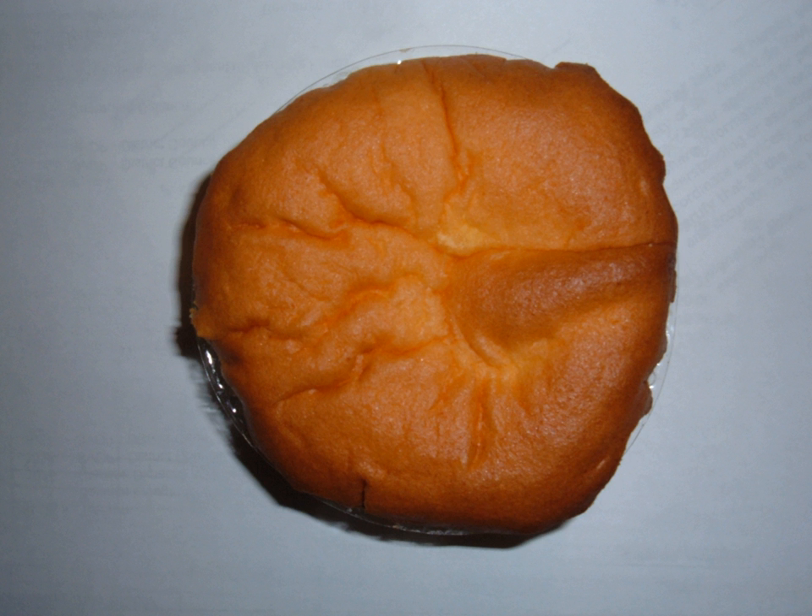Mammon is a traditional Filipino chiffon cake with a very soft and fluffy texture. It is traditionally baked into distinctive cupcake-like molds. Mammon has two very different variants that use mostly the same ingredients: the cookie-like mammon tostado and the steamed puto mammon. A larger loaf-like version of the dish is also known as tajan.